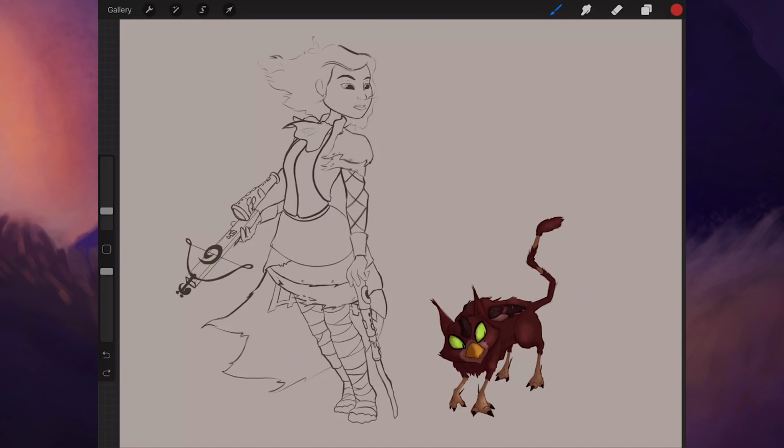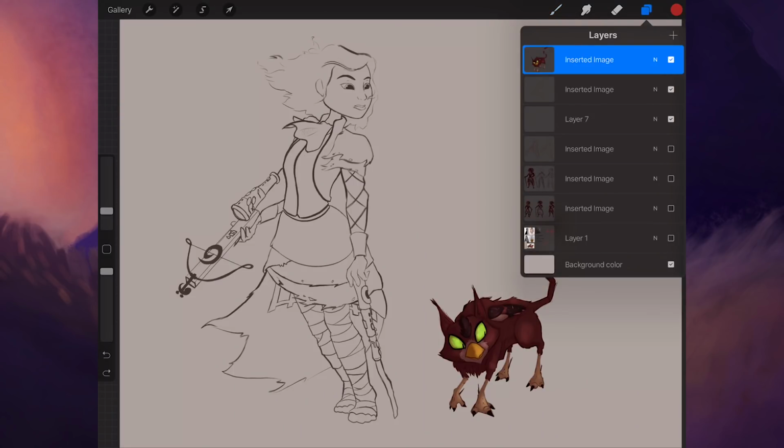So kind of all the aspects of an alley cat, the smugness, the wiry, scrappy nature, but also having a set of wings like a bird or a pigeon, which is also kind of a scavenging city bird, so that it could go out and scout for our character when needed.